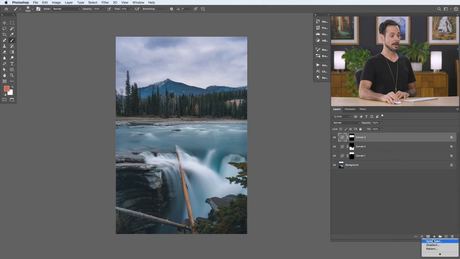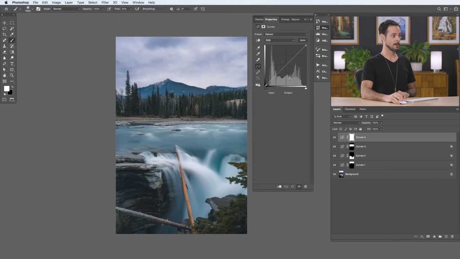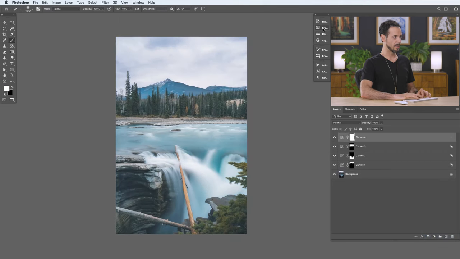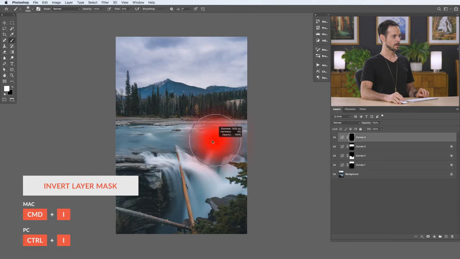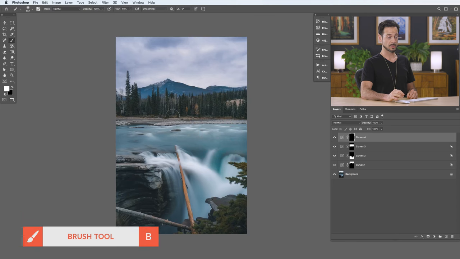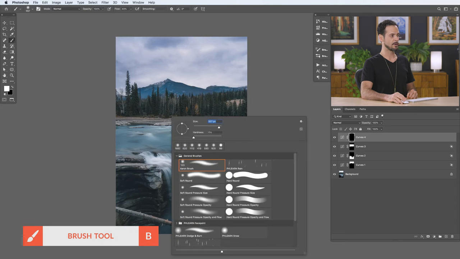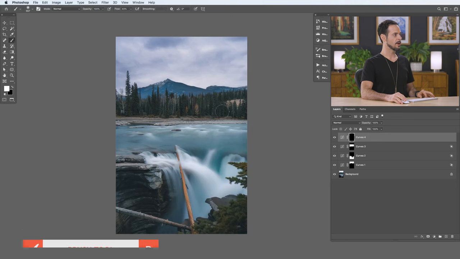We're gonna go ahead and grab another curves adjustment. There we go. Let's go ahead and brighten it up a little bit. This is gonna be dodging. We're gonna invert our layer mask and then we're gonna use our brush tool. Now, the key with this technique is you wanna use a soft edge brush, okay? So go ahead and right click and make sure your hardness is set to zero. There we go. And with your soft edge brush, now you wanna make sure to bring your flow way down. So we're gonna bring our flow to about 5%. So I'm just gonna type in 0.5 up here for my flow.